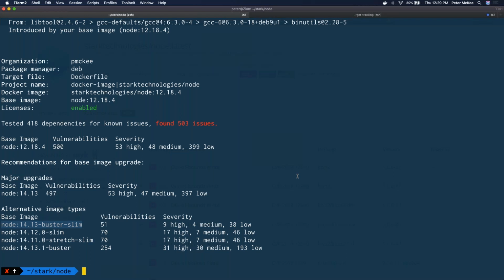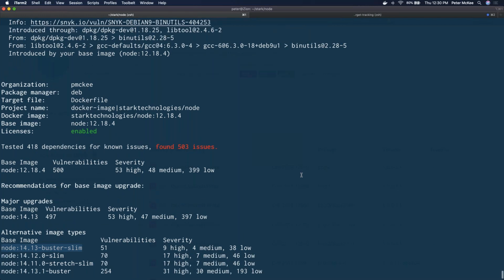And so I think, while those thicker images may be easier to start with, ultimately getting down to those slim images is much better. Over time, obviously, even if we switch to the node 14.13 Buster Slim, there's going to be a change at some point. Tomorrow, there may be a vulnerability that gets fixed, and node 14.13 Buster Slim tomorrow might be different. If we did this scan tomorrow, it would show you, oh, by the way, there's a newer version of node 14.13 Buster Slim, and today it only has 50 vulnerabilities. So if you rebuild, you'll get down to 50. All that's tracked by the Snyk container engine as well.